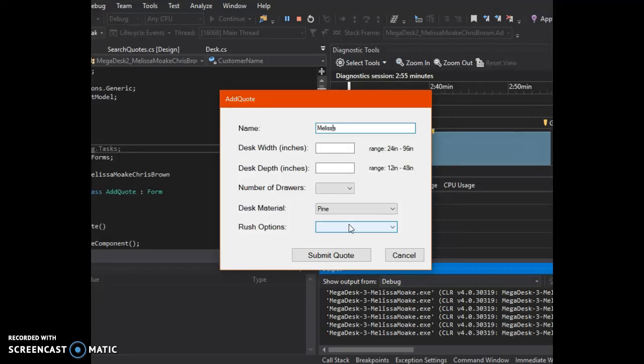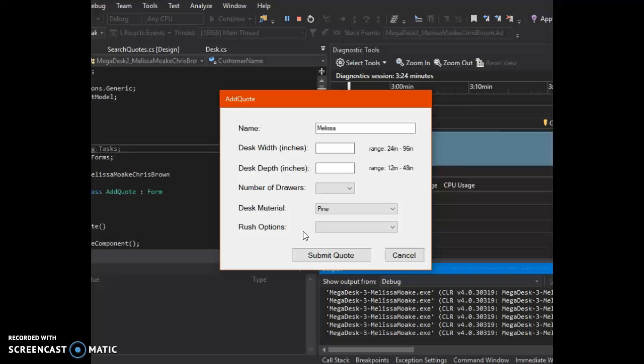The other thing that we did for this week was the rush options here at the bottom. Instead of storing the rush options in a single array, or a double array, we're actually storing them in a file and then pulling them into that 2D array, which makes it nice so that if those change, we can change it in the file rather than having to change it in the program itself, and it makes it a little nicer.